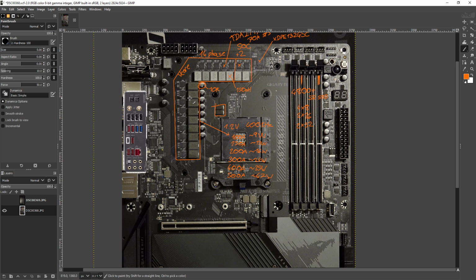Basically, I've been saying for a while, I like the B550 chipset better than X570, because it's better for overclocking if you like memory overclocking way too much. For daily use, it doesn't matter. There's no difference between B550 and X570 for daily settings.